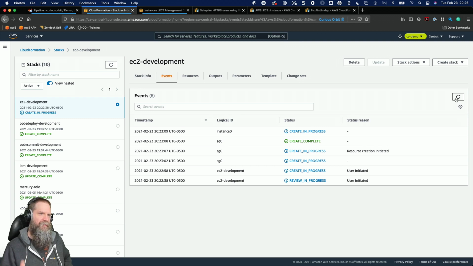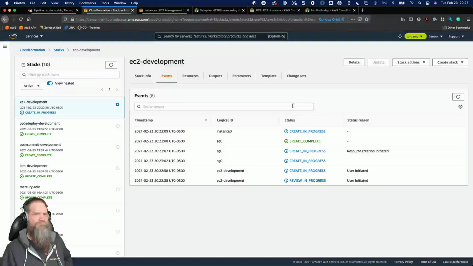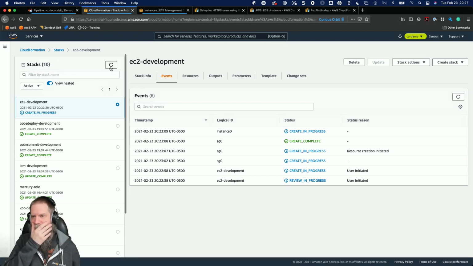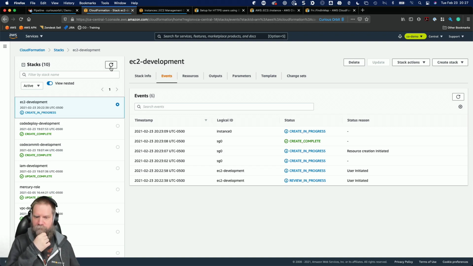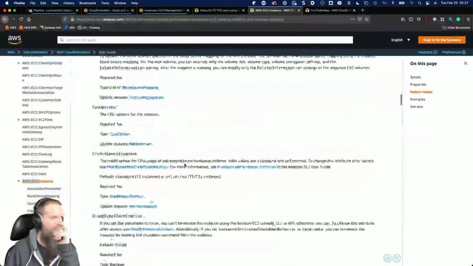Usually what happens here is you see create in progress, you see the instance in pending, and then it'll come to life. It's the curse of the CI/CD pipeline. Yeah, something's not right here. We've missed something in that CloudFormation template. So let's go back and have another look at what we could have possibly missed here.